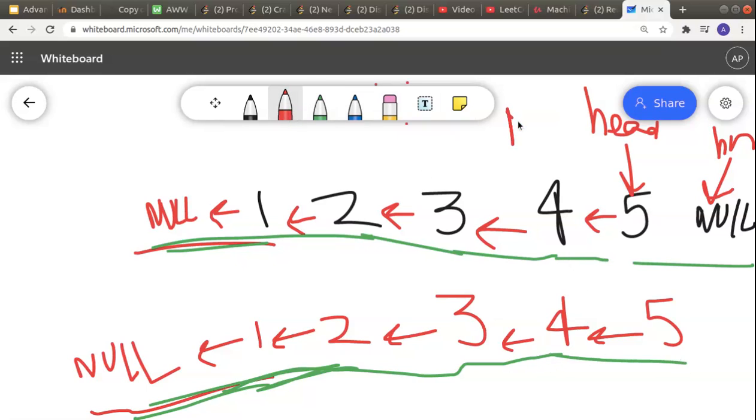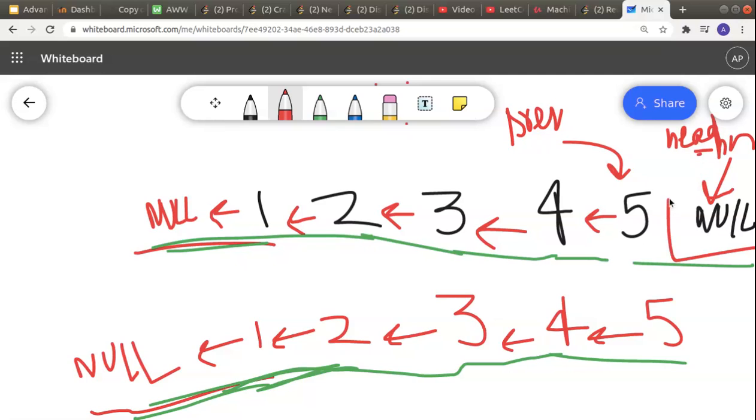So as soon as this is done, this part of my input has become equal to this part of my output, and now previous can become equal to head and hold the variable that head was holding, and head can move over to the next element. So see, we have successfully reversed the linked list. Now we notice that head has become equal to null. So as soon as head has become equal to null, we can just stop our iteration, and we can return this linked list.